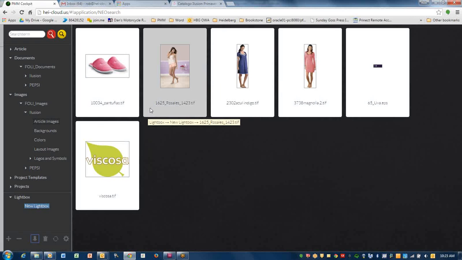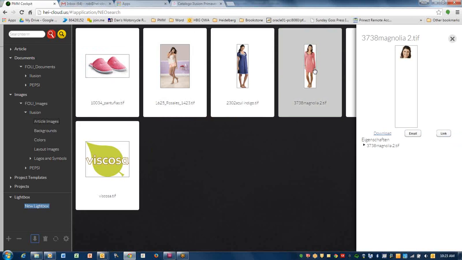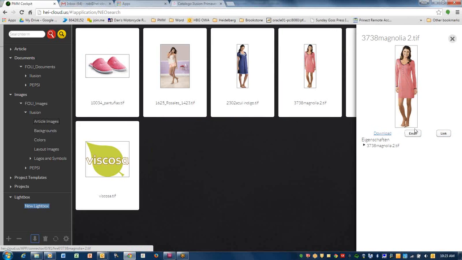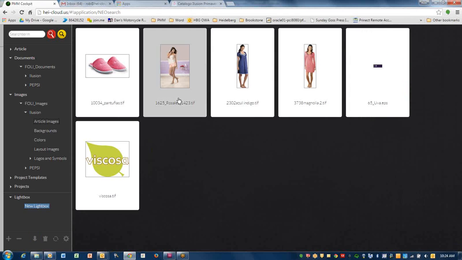So basically, we took everything that Luis and Angel sent to me for Pepsi, and we loaded it into the system. So that's this part of the system. There are additional features for looking at details about images and things of that nature. Also, if you only need a single asset, you can do the downloading and emailing from the details screen. You can also see into the database any data that is relevant to this image. I don't have any database information for this image, but if we do, this is also visible for us here in this details screen.